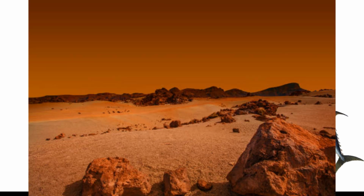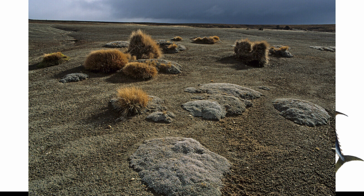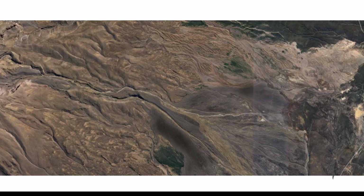So to sum it all up, the Rangipo Desert is only a desert in appearance. It's actually a high altitude volcanic plateau, constantly recycled by Ruapehu's eruptions and scoured by the Roaring Forties. The result is a paradox, one of the wettest deserts in the world. So the next time someone tells you New Zealand has a desert, you can say, well, kind of, but actually no. Or just stick with the short version. Stupid British people.